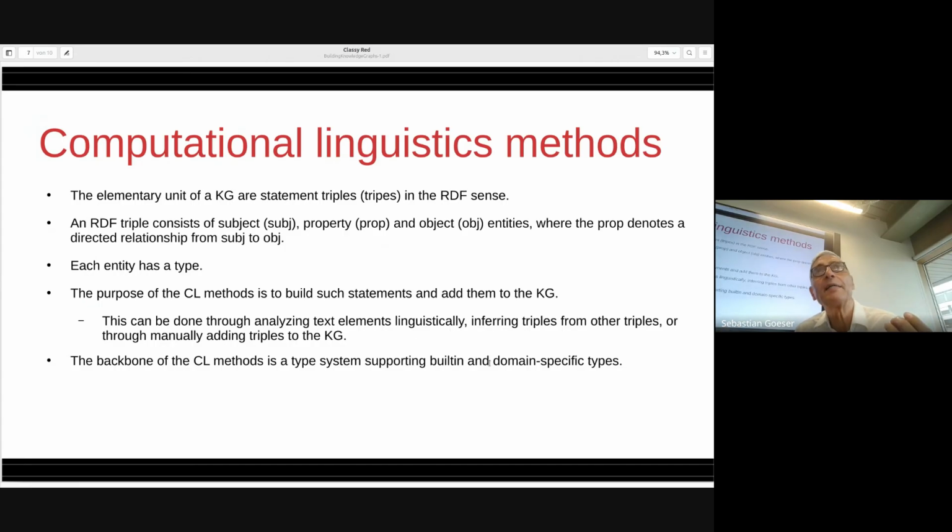Knowledge graphs are built under a precision-oriented regime. So we are trying to have only true statements in our knowledge graph. If we are not sure, or if something is doubtful, then it's not a good knowledge graph statement. If the knowledge graph is not true, then it's maybe better to resort to what's in the LLM anyway.